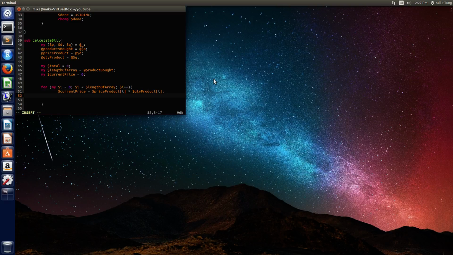Anyway, after you do the $current_price, the next thing you'll want to do is append it to total. So total is going to be plus equals $current_price. That's simple. Then I'm going to do $current_price equals 0, so I can reset this.